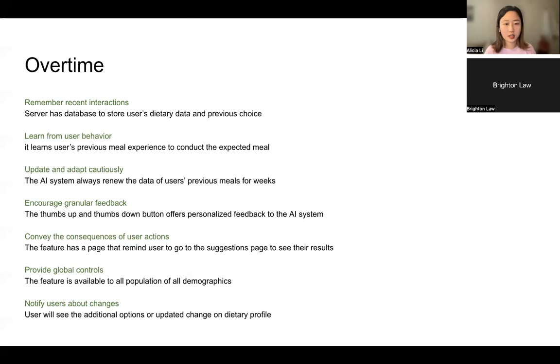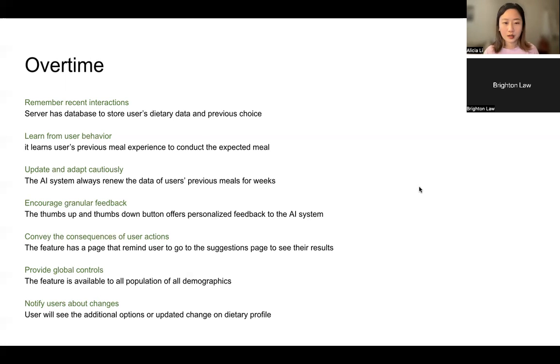So that user could give a thumbs up for the Italian restaurant and a thumbs down for the Asian restaurant, and the server will keep track of that. This kind of data will be considered in the future when the user accesses the suggestion page again.